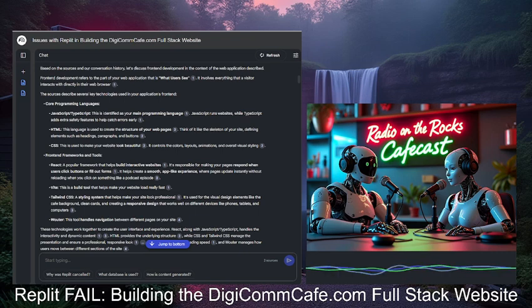Gotcha. So moving on to what the user actually sees and clicks on. That's the front end. Yeah, the user interface. And for that, you chose React. React is like using prefabricated sections to build the interface. Makes it really dynamic and responsive. So things can update on the page without a full reload.